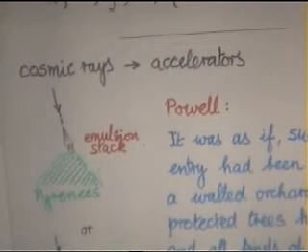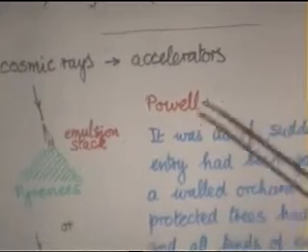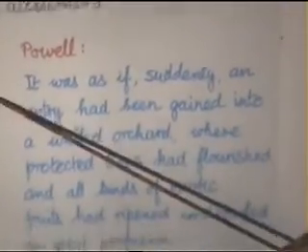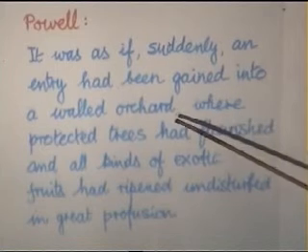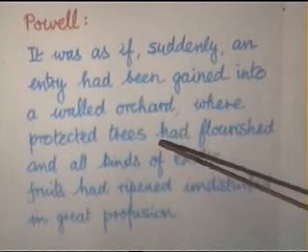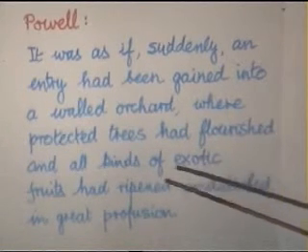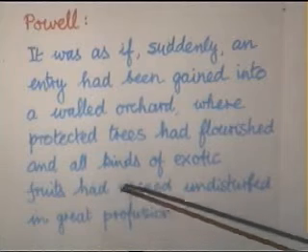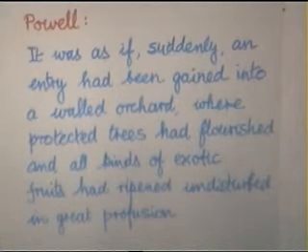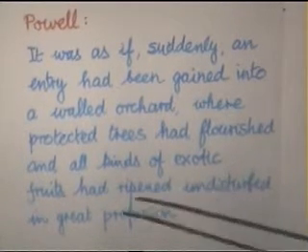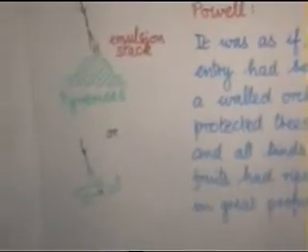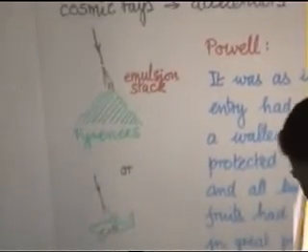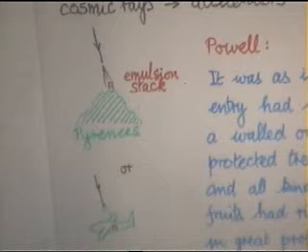And there's this lovely quote by Powell. It was as if, once he looked at the emulsion stacks, suddenly an entry had been gained into a walled orchard where protected trees had flourished and all kinds of exotic fruits had ripened undisturbed in great profusion. So suddenly, although they were there, they hadn't been seen, and then all of these particles were found. And we can group these particles together.